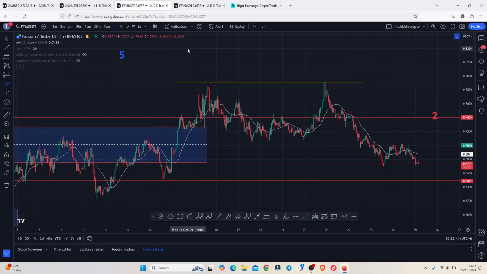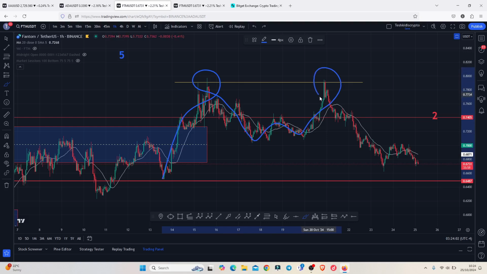Jumping back to the charts, I want to start the video here on the 1-hour chart by first focusing on this double top that has been in formation here on the charts, where you can see that we formed the first top over here, then we saw a bit of a breakdown move giving us the neckline, then we saw another bounce giving us the second top over here, resulting to the formation of a double top, which is a bearish pattern that breaks to the lower side, and its minimum target areas are given by getting the height between the tops and the neckline.